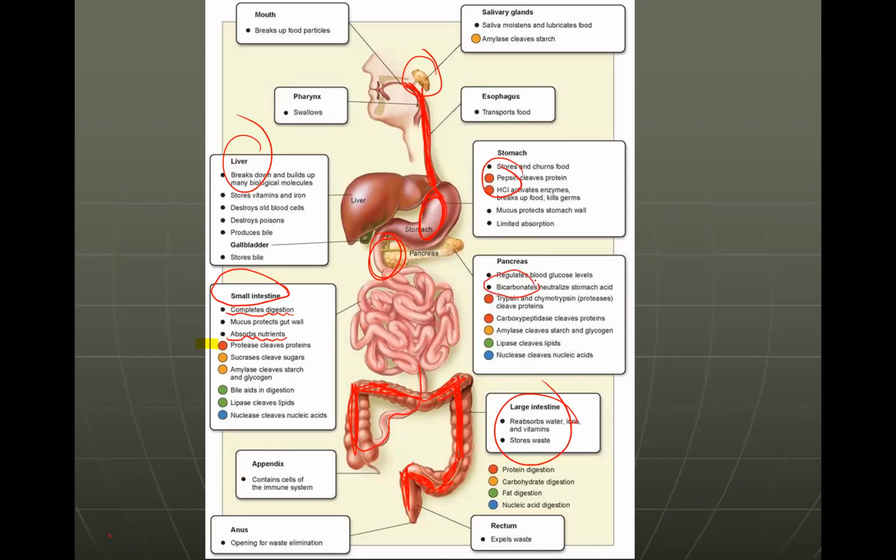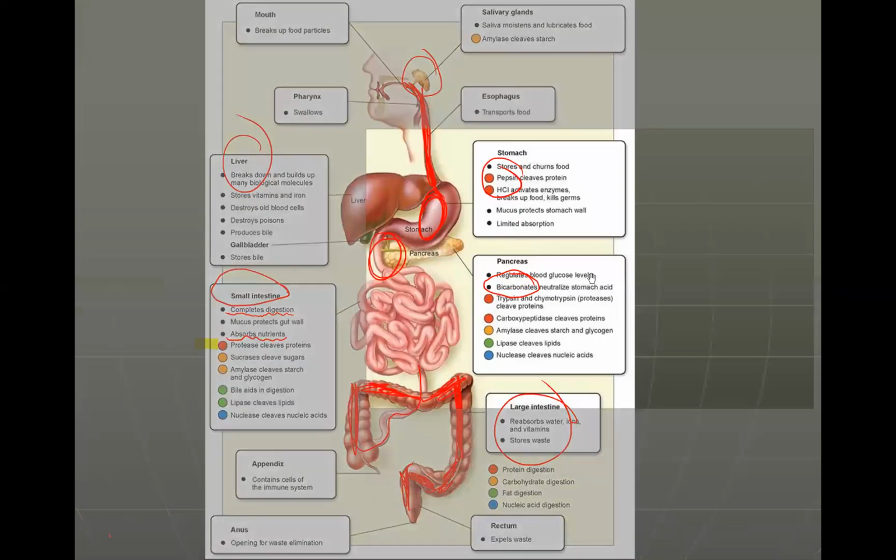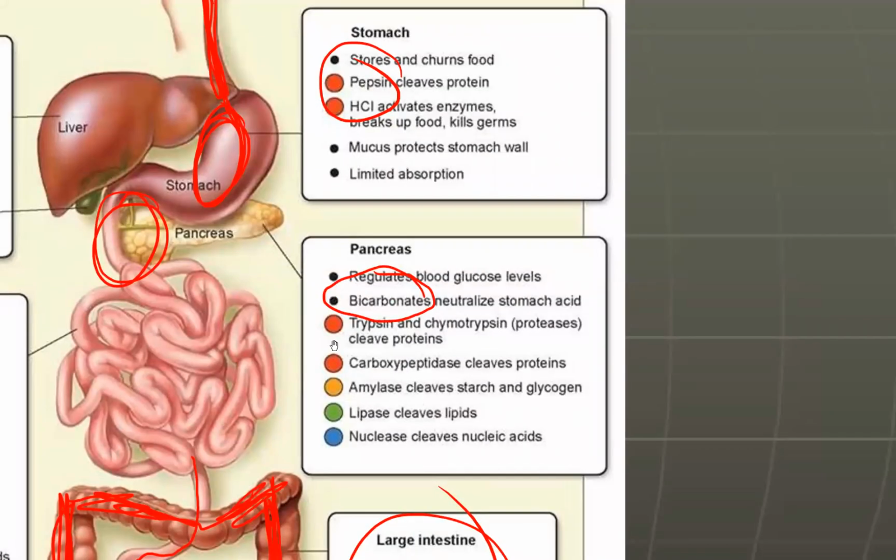So not only does it release a lot of digestive chemicals, but it also releases something called bicarbonate, which makes sense because remember the stomach has a lot of strong acid in it, and it has mucus to protect itself. But the small intestine can't have that same protection because its job is to absorb things. So by nature, it has to have thin, delicate membranes for things to pass through. So the very strong acidic stuff that comes out of the stomach has to be neutralized. Otherwise, it would literally digest the small intestine.